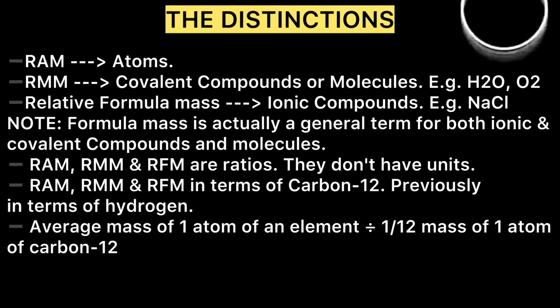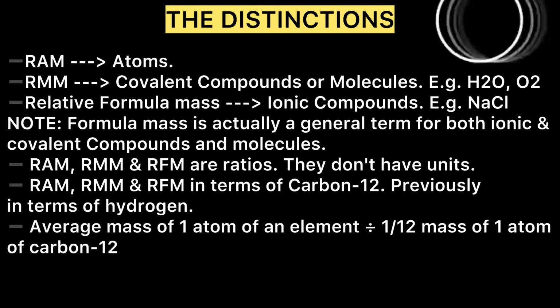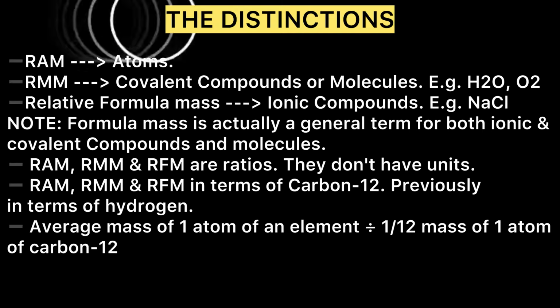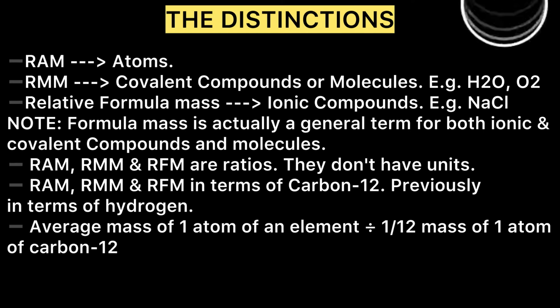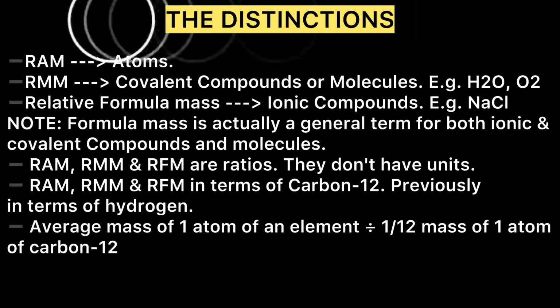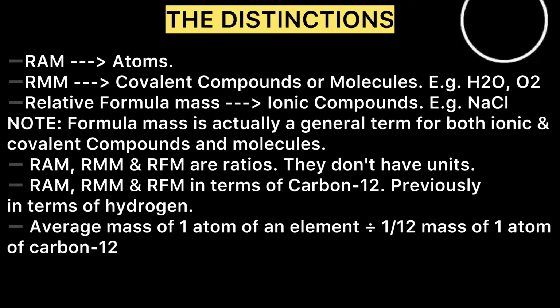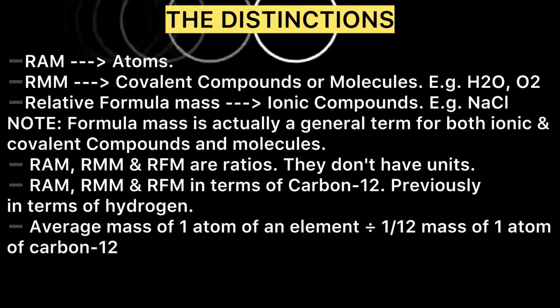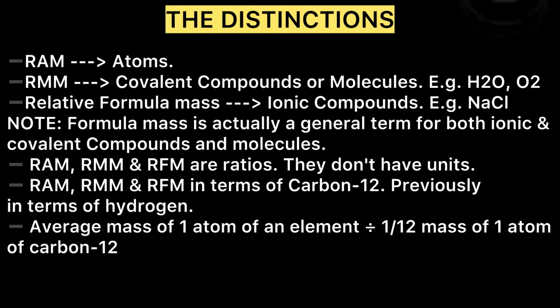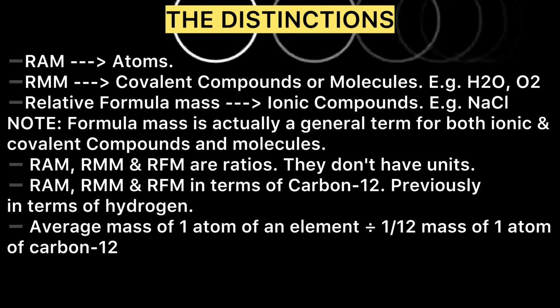The reason it's called relative atomic mass is because there's something called atomic mass. There's a difference between relative atomic mass and atomic mass. You must know how to use terms in chemistry. They may try to test your understanding, especially in exams like post-UTME and typical science exams. You must know the difference between all these things. So relative atomic mass is just a ratio. It does not have a unit.